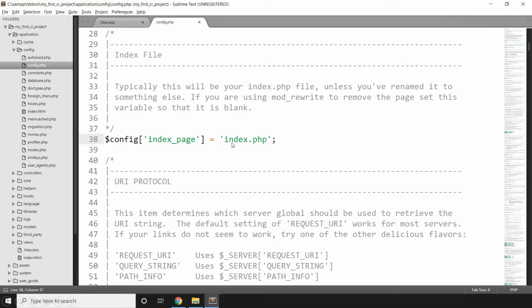Okay? So as you can notice here, meron tayong naka-indicate dito na index.php. But since na-remove na natin or na-manipulate na natin yung htaccess, we can simply remove this one. But the question is, saan ba ito nalalagay?